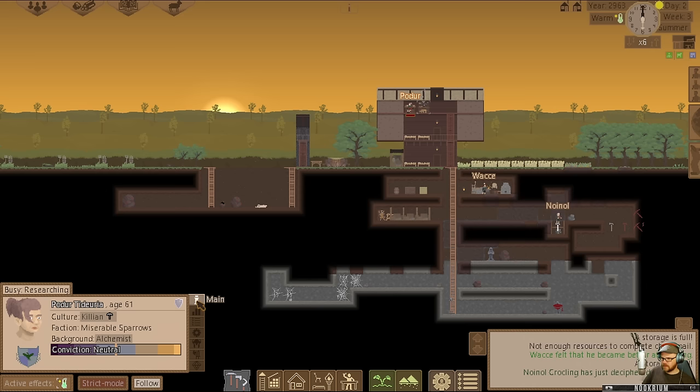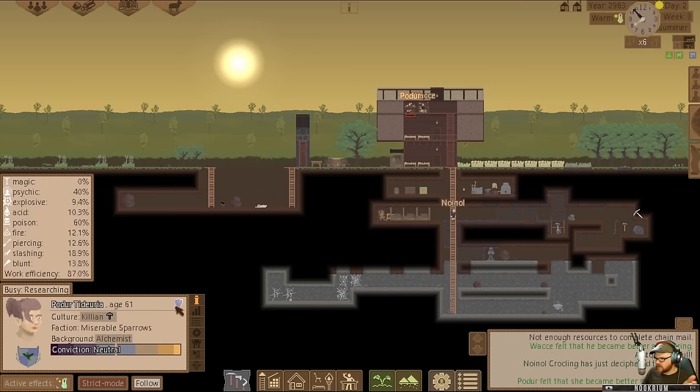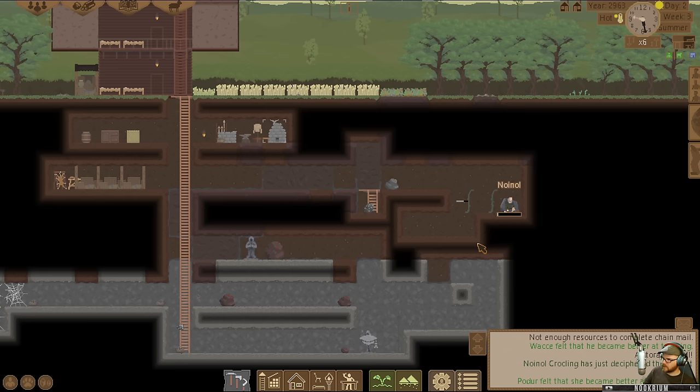Good conviction is normal convictions. Measurement of personal feelings and attitude, separate from alignment via faction. Conviction is based on background, culture, and perks. Affects social interactions and how the person reacts to certain news. I don't see anywhere saying that they hate seeing a dead body or something. Oh, hey, there it is. It goes pretty quick.